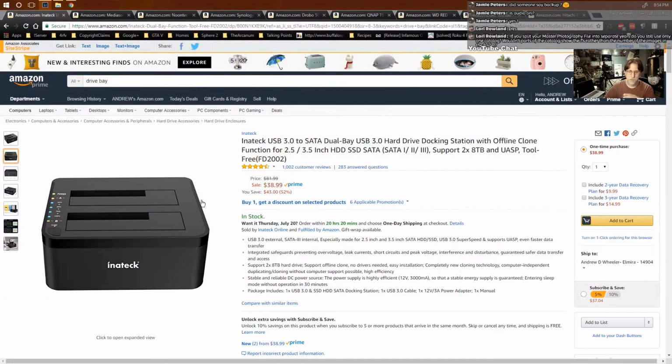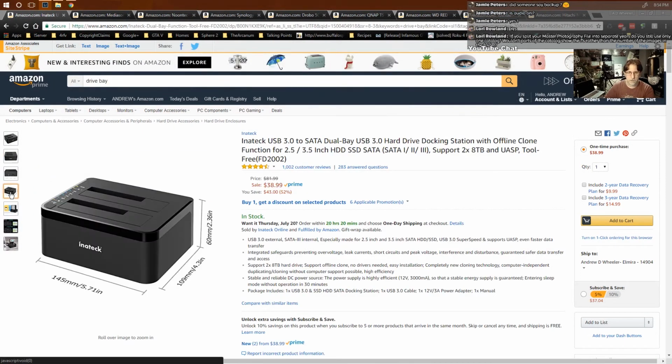All right, so this is our basic package. This would be just to get you going on backups. Buy a couple of drives, buy this unit, copy your stuff off to this unit, unplug it, get it away from your computer, and you've got a basic backup. Take it to a friend's house, take it to wherever. Just remember, you've got to retrieve it when you're ready to back up more files. Just kind of a pain in the ass.